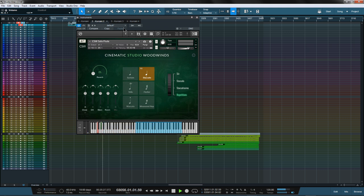As usual with the Cinematic Studio series, the samples aren't cut into, so the response on the keyboard will feel a little sluggish, especially for the legatos. Authenticity comes at a price. If you're okay with the learning curve, then you'll get the most out of the library.